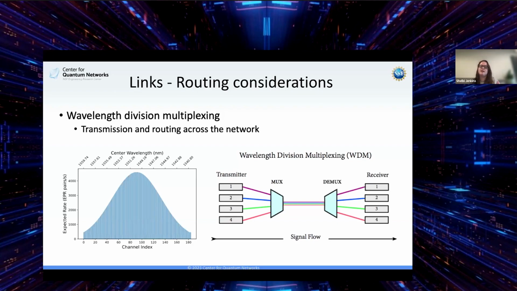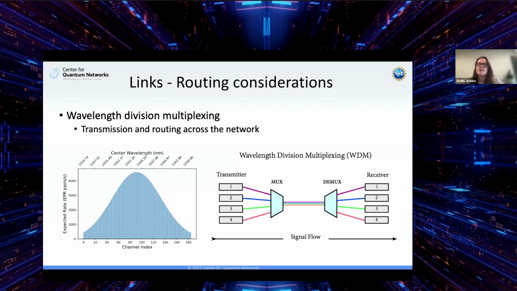So we want to have something that is reconfigurable. That's why we have these WDMs, wavelength division multiplexing, where we can split out that signal into these 180-ish different channels. But we also want to use the wavelength selective switches to be able to route them to different places depending on our consumer demands.